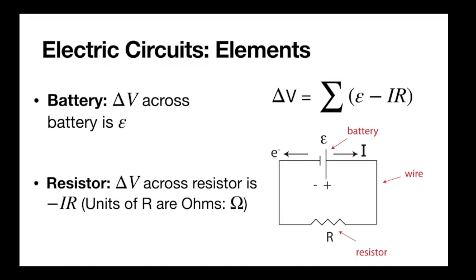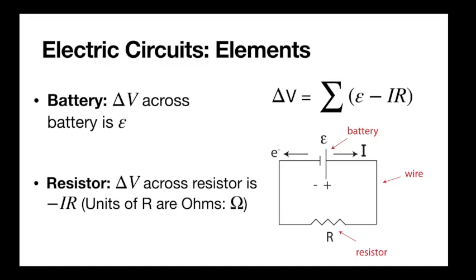So if I have epsilon equals 3 volts, a 3-volt battery, that means that charges that pass through it will gain 3 volts. And then they have 3 volts to spend as they go through the circuit. They'll get back to the battery, and they'll be broke, and they'll get it back, and go through. So epsilon is the voltage that charges gain through the battery, and then they lose minus IR, which also works out to be the voltage when they go through the resistor.